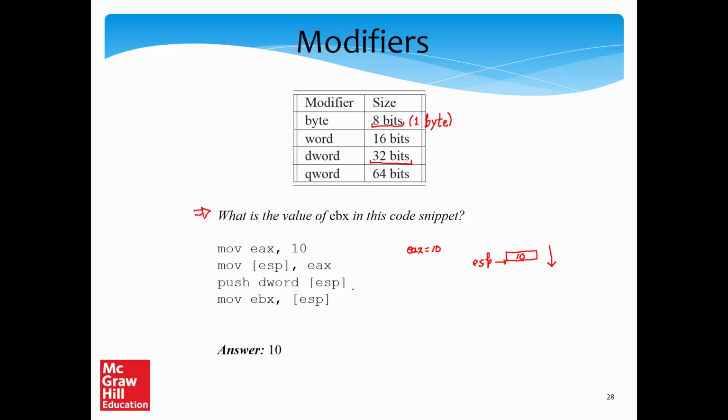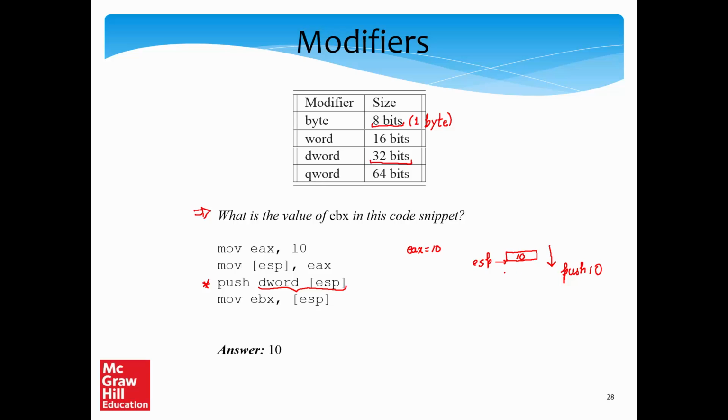Subsequently, what we do is that we take the value that is contained in the location that the stack pointer points to and push it again on the stack. So this particular instruction is complicated, so I would like the readers to pay special attention. So the first thing in any push instruction is we see what is the value of the argument, what is it that needs to be pushed. So what needs to be pushed is a D word or a double word or 4 bytes. So we need to read 4 bytes from the current stack pointer. So the current stack pointer contains 10. So essentially we are pushing 10.